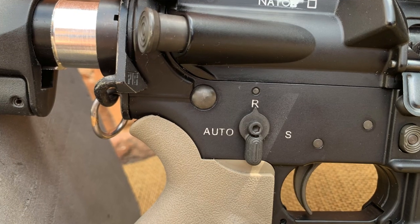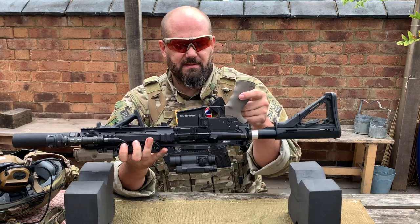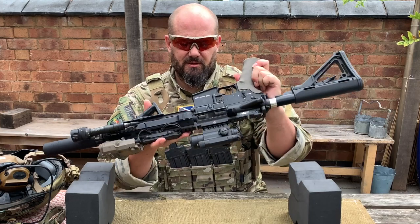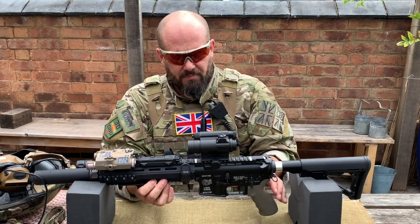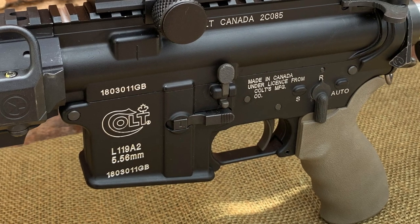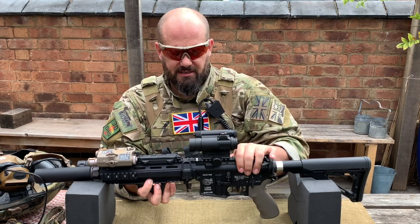I've got a real Colt ambidextrous fire selector in here. One of the nice things about GHKs is they can take real parts to a certain extent. So this is a real Colt ambi fire selector. If you're going to do that, you also need the real Colt detent and spring. I've got the Howe ambidextrous Colt Canada mag release, so I can release the mag from both this side and from the conventional position on the other side.